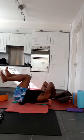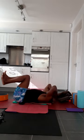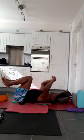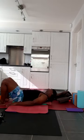Inhale, come back to center. Bend the knees, hold the breath. Press your lower back to the floor. And exhale, release. Lower head and shoulders to the floor. And place the soles of your feet down onto the floor.